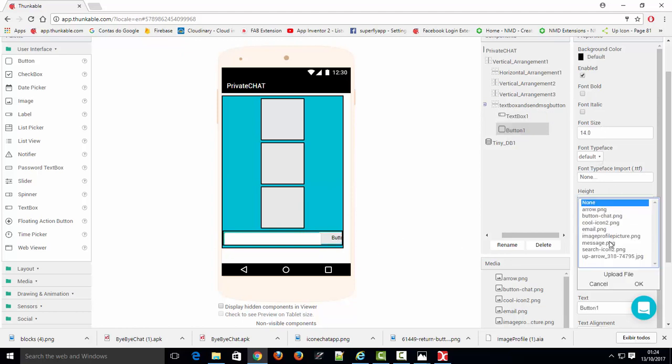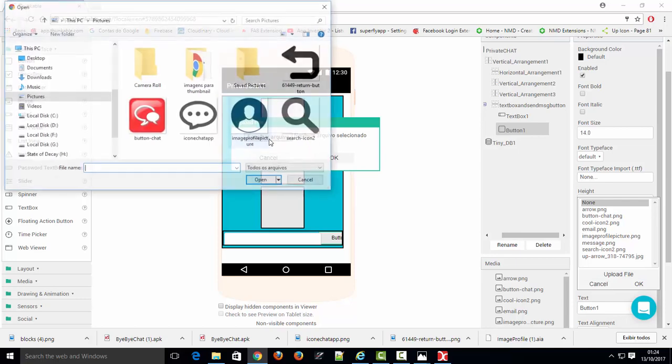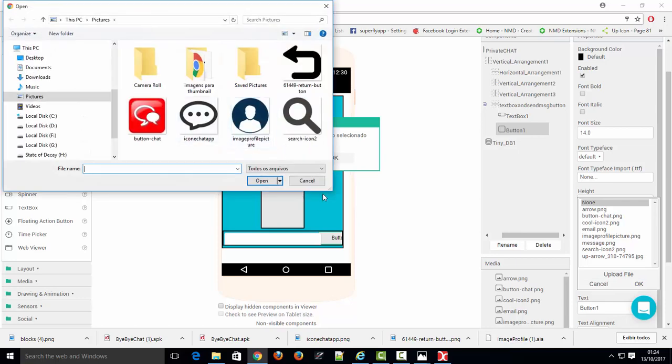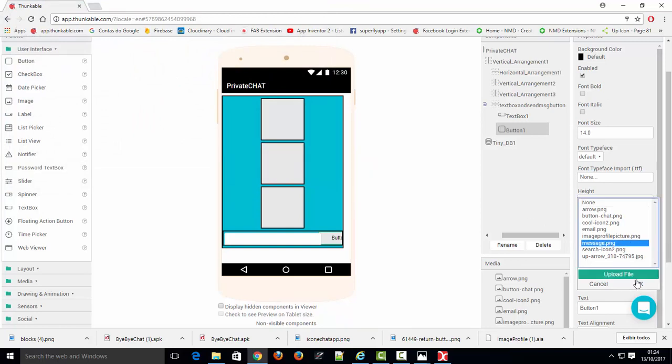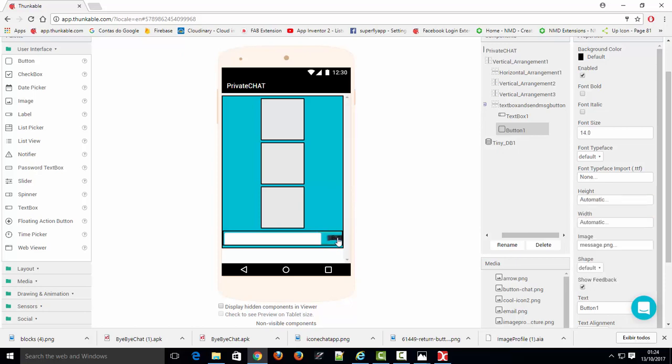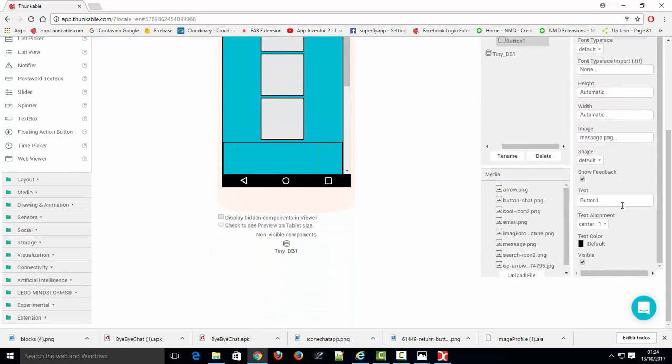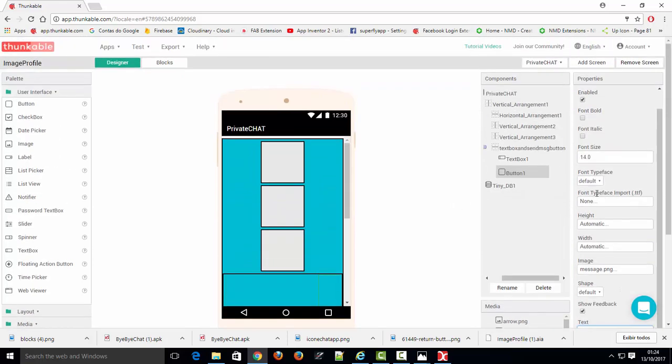And the button, so this small button here is to send the message.